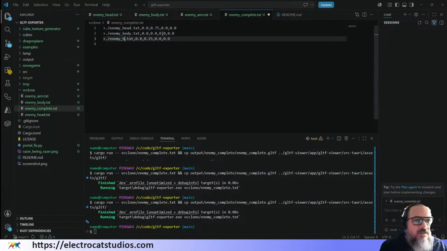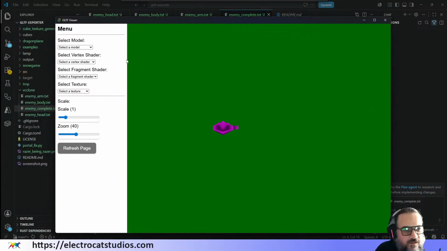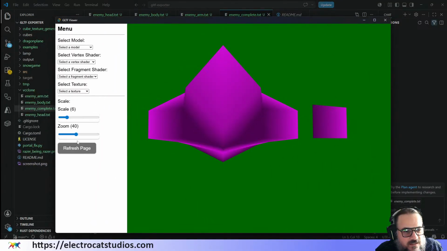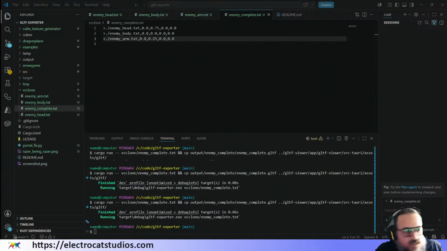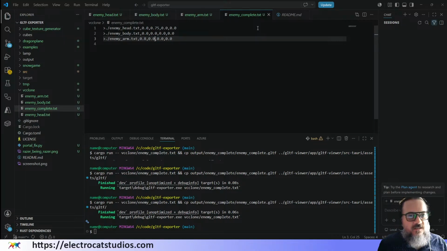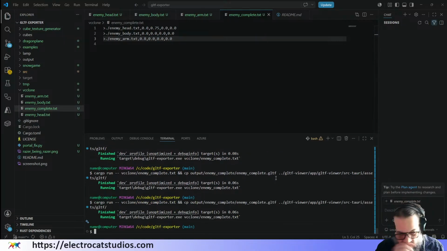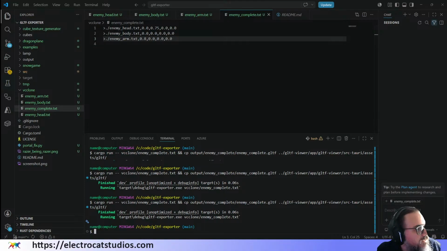Let's change that to arm. It's just putting an extra body on, slightly offset. Well, that's not far off where we need it to be. It's a little high, so let's go. Oh yes, because it's the same height as the body. Yeah, okay. Let's just try to offset a different color.